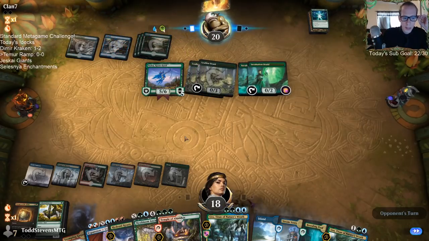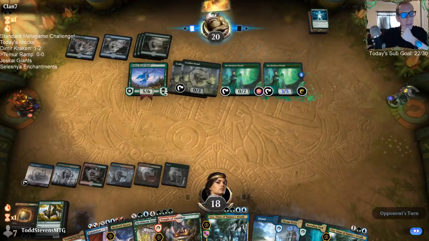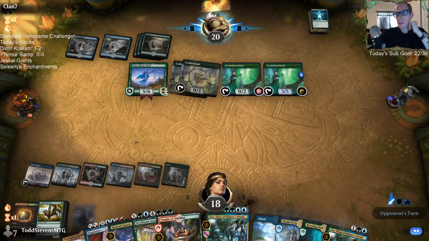Yeah, it's a 4 of in the 75. We have 2 in the main, 2 more in the sideboard. Then we got a couple of Flame Sweeps in the sideboard as well.